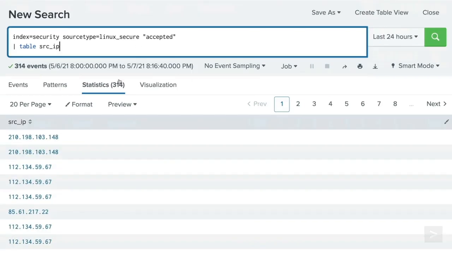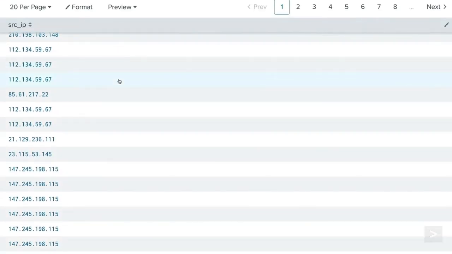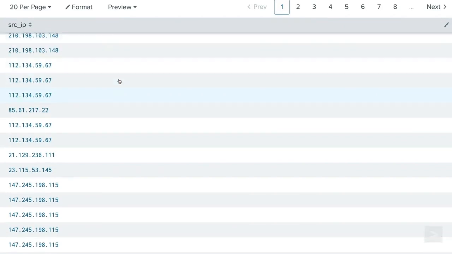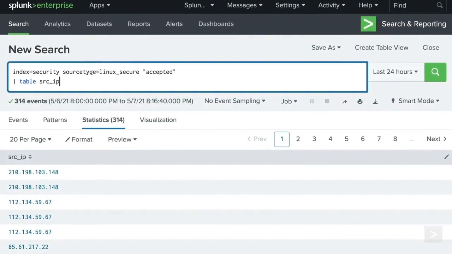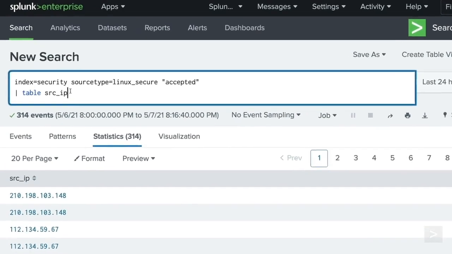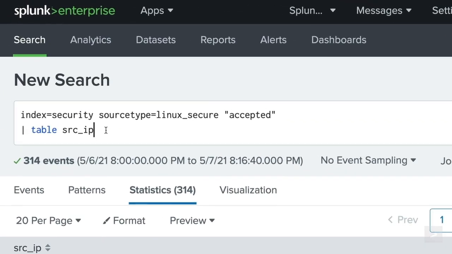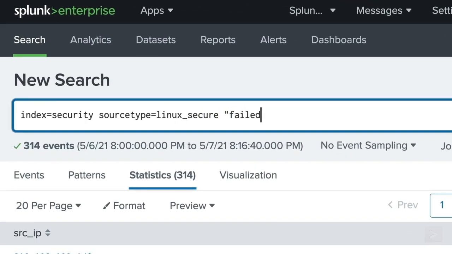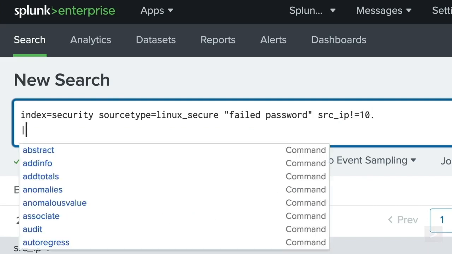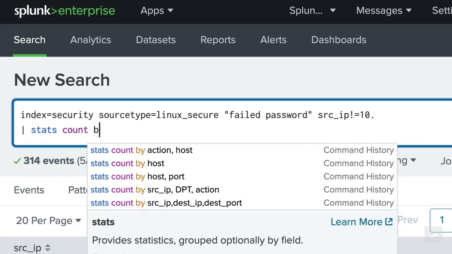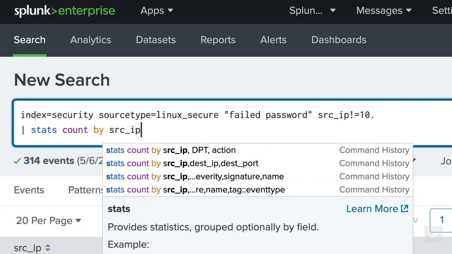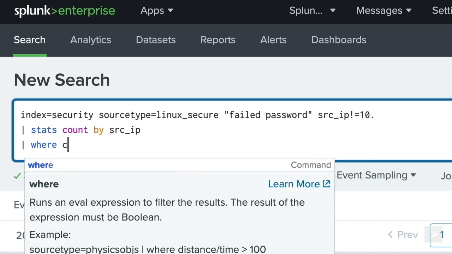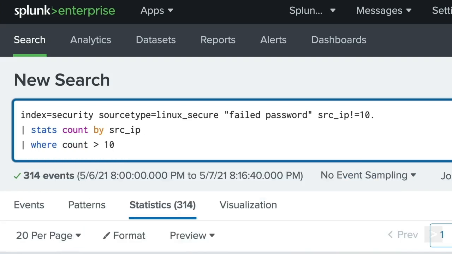However, I also want to see which of those failed to log in more than 10 times and were eventually accepted into the network. So in that case, that's going to require searching across failed passwords, excluding the internal IP addresses, and getting a count of events by source IP, where the count is greater than 10.